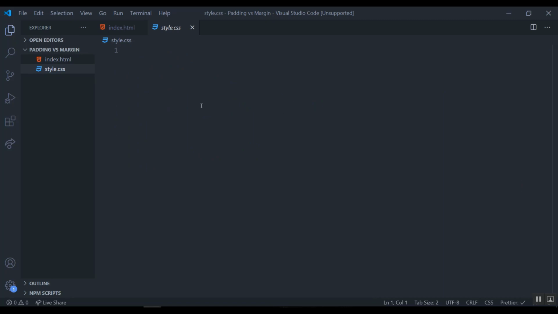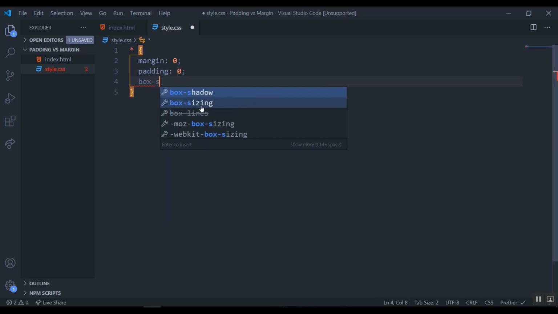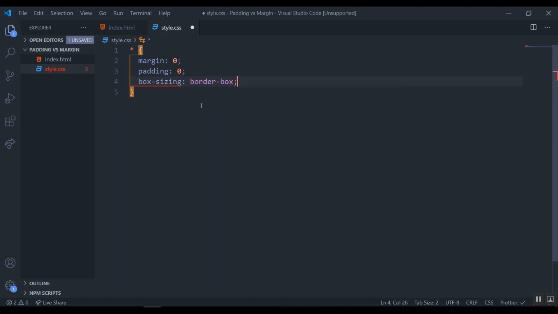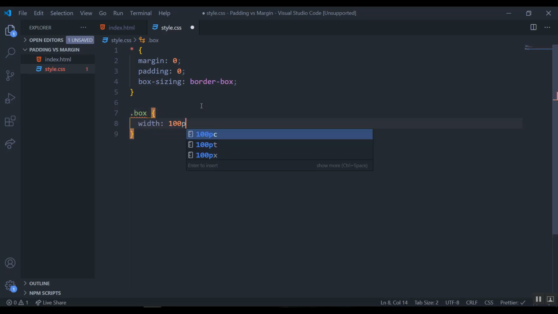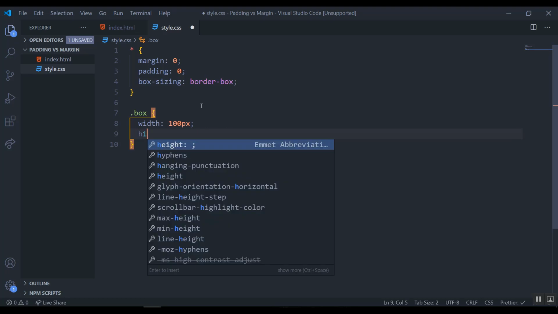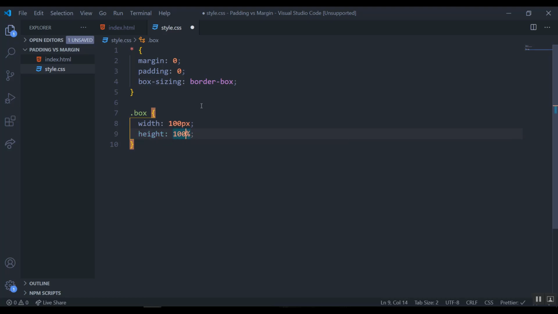And jump right into CSS: margin 0, padding 0, box sizing border box, and then obviously I want box with 100 pixels, height 100 pixels, not percent, I want pixels.